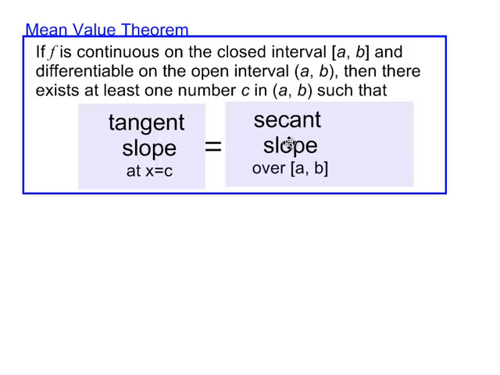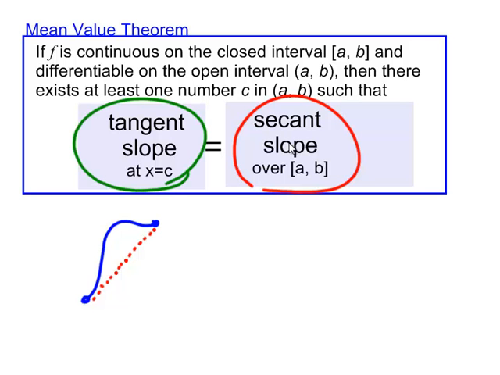So I really want you to have the mental image, not just an equation, but the mental image of two points on a curve with this differentiable continuous curve. The secant slope, I want you to envision this. And tangent slope would be at least one point where we have a line that is parallel to that secant slope. That's the big concept that you need to get first off.